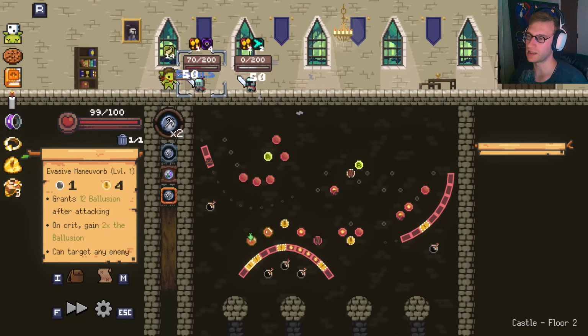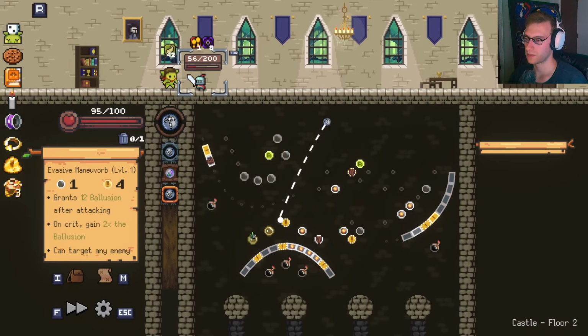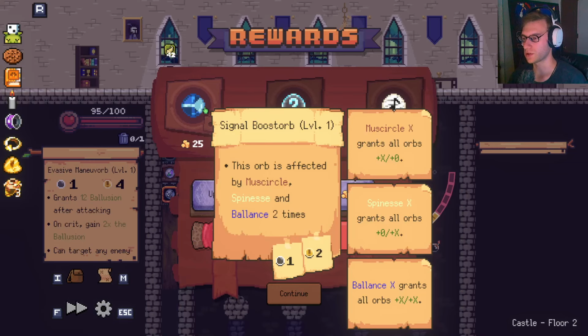Oh yeah, but it left healing slime on the ground. Or on the ground, on these pegs. So, when we hit them, we heal. Are those not healing ones? Well, anyway. Signal boost orb.